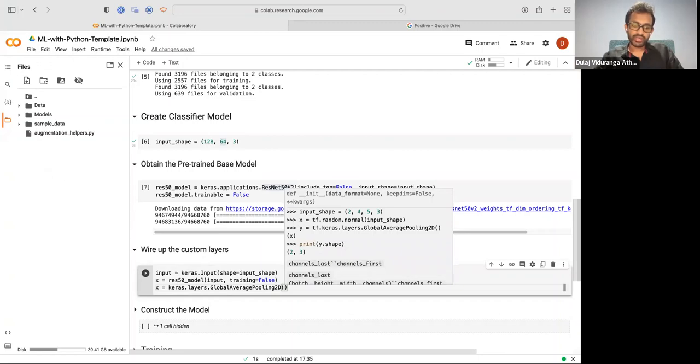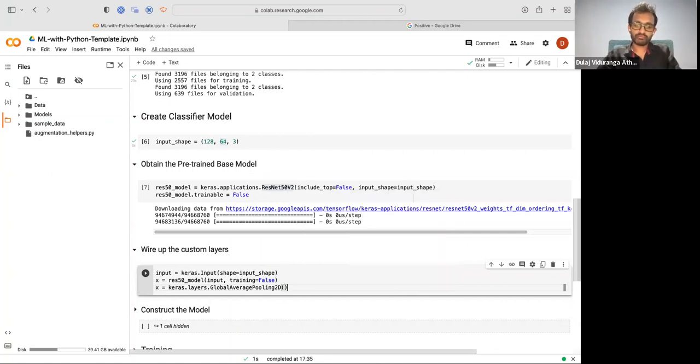So if you have 2D or 3D output you are getting from the ResNet model, global average pooling layer will transfer that to a 1D array of outputs. Additionally, it will do some averaging between the outputs, but we don't need to get into much detail about that today. We will connect this layer that we have stitched to this layer.